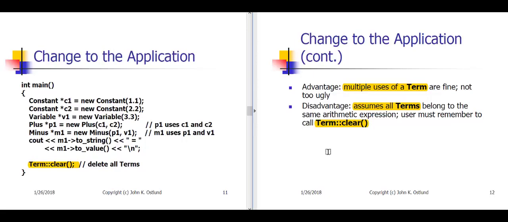Even very experienced developers regularly forget to close files that they've opened, regularly forget to delete objects that they've allocated with new, regularly forget to shut down access to a database that they have opened earlier in their application. Anytime you require an application developer to remember to close something or clear something or delete something or shut down something, that will inevitably lead to some bugs in programs. So we would like to eliminate this step as well.